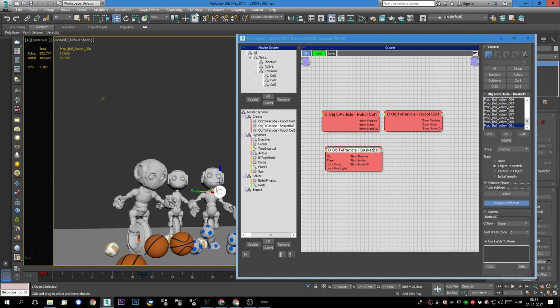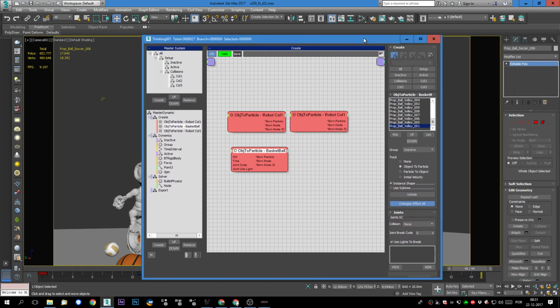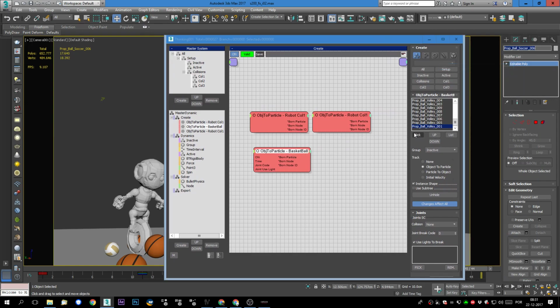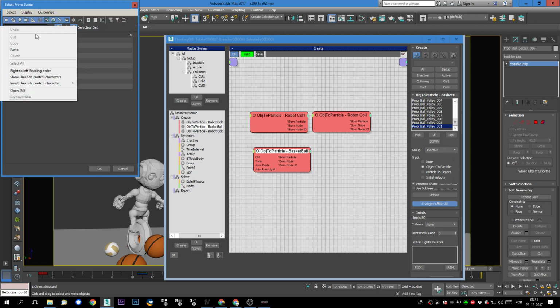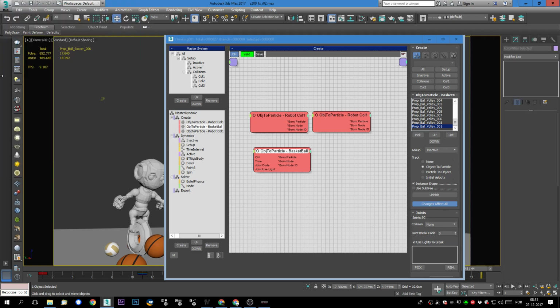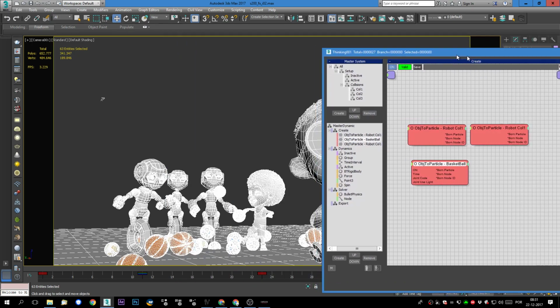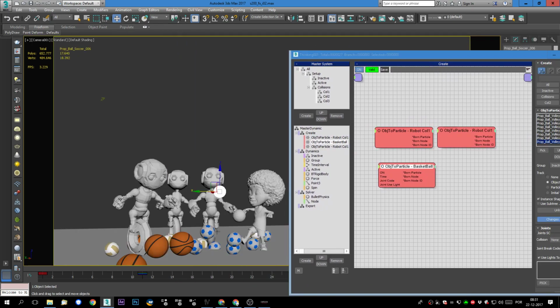So cool. Let me just copy this, pick and paste it over here. Oops, sorry. Oh, this is just one ball, right?